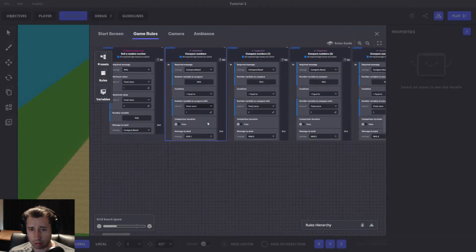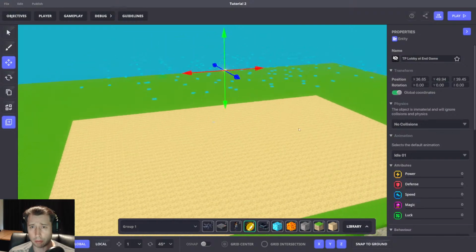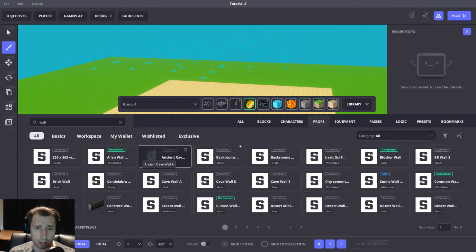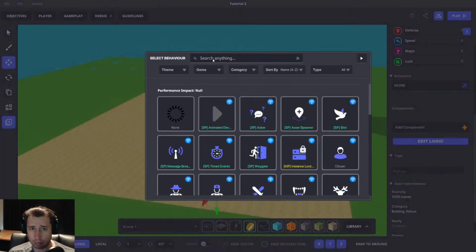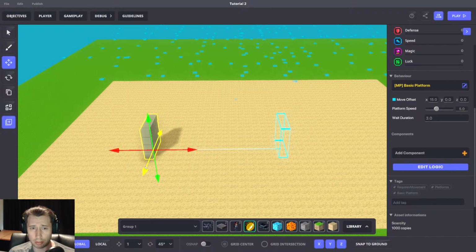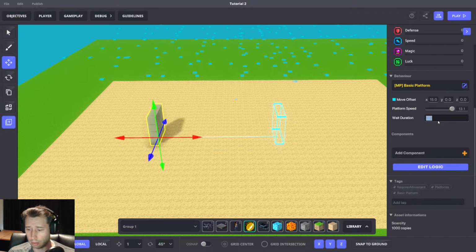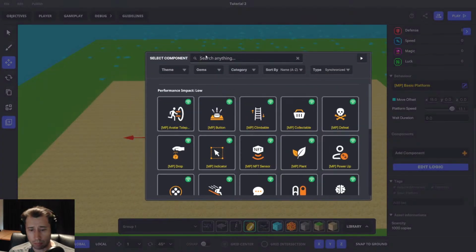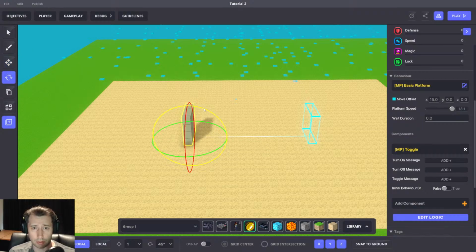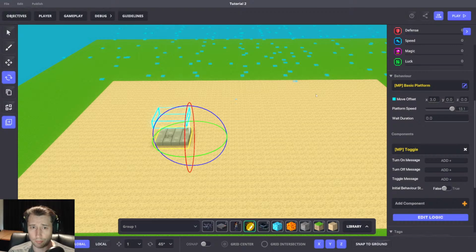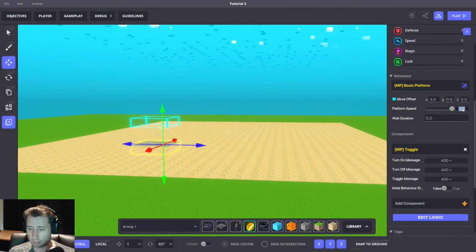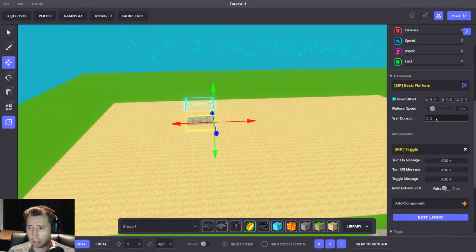So if a particular number is rolled, not only does it spawn a coin from a particular rainfall area, but you can have walls that move and floors that move. So you can have walls that have a basic platform, and you might have it go 15 and just push players around, at full speed and no wait time, and they can activate and deactivate based on the number that is rolled. So you can have this wall do that, or you can have it as a floor, and you might have something that makes the floor go up and players can't reach it.